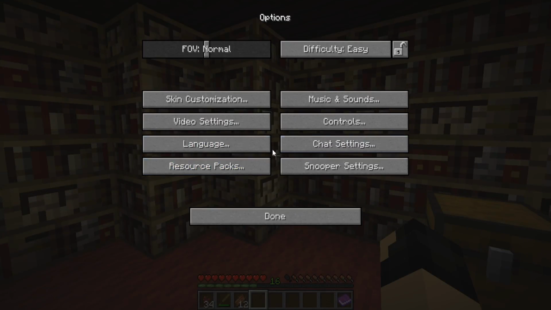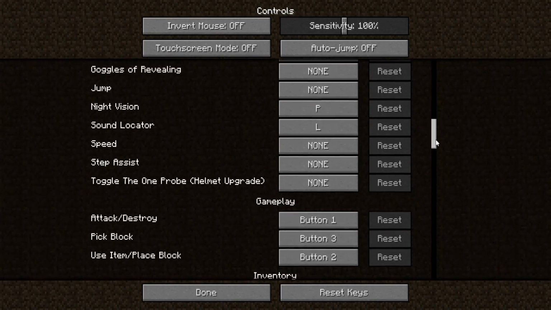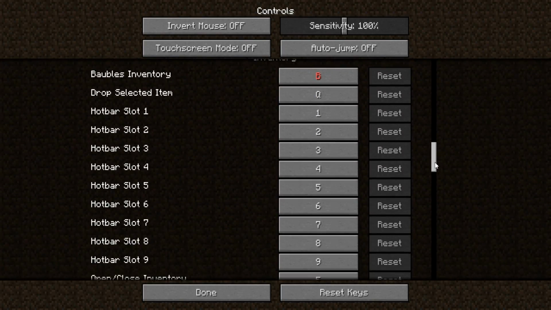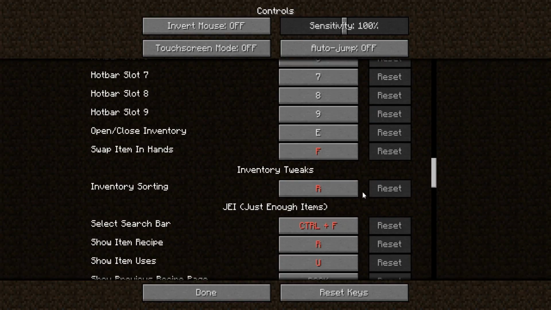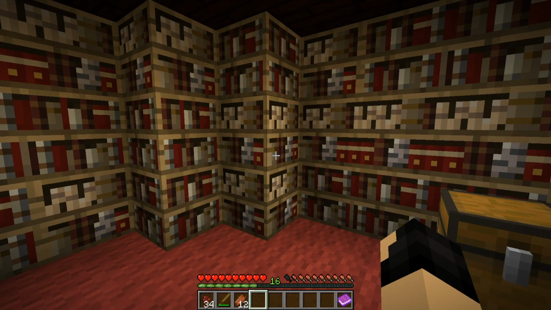So if you go to options and controls and find the tab that says Inventory Tweaks, you can see that the inventory sorting is on R. So if I want to change it to something like G, I can do that, and if I press G, now you can hear the same click.